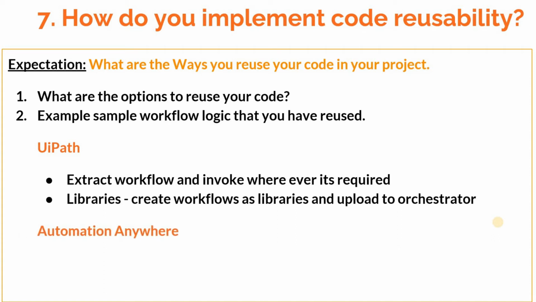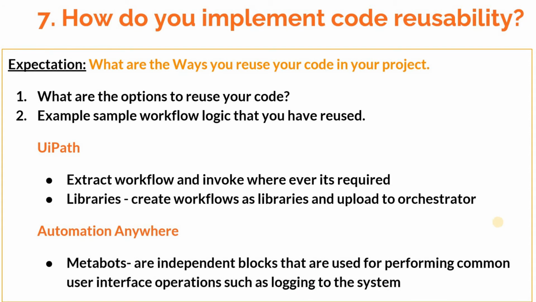In case of Automation Anywhere, you have metabots. Metabots are independent blocks that are used for performing common user interface operations such as logging in to the system. Also remember, the reusable workflows are designed with arguments. Each workflow might take some input arguments and return some set of output arguments. For your reference, I have listed down some examples of reusable use cases.